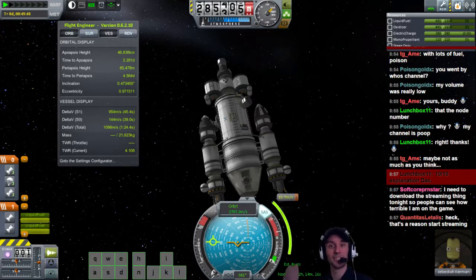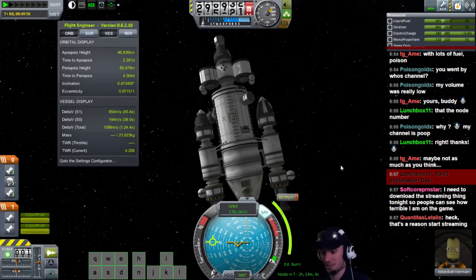Ten out of ten explanation, Lunchbox. Dude, that's why I'm here. I like people to ask me questions. I am absolutely, totally down with people asking questions.